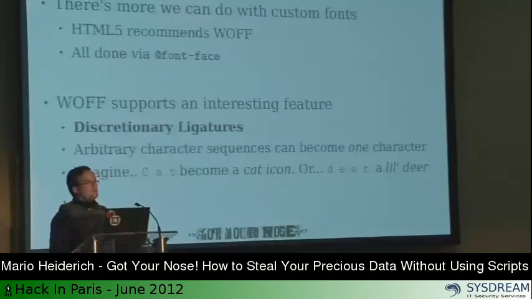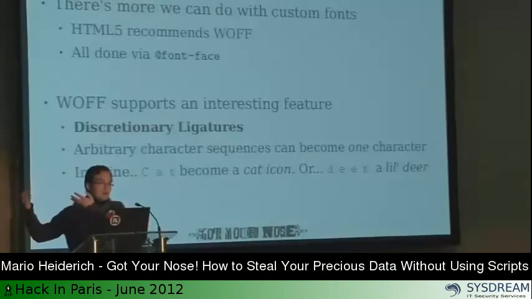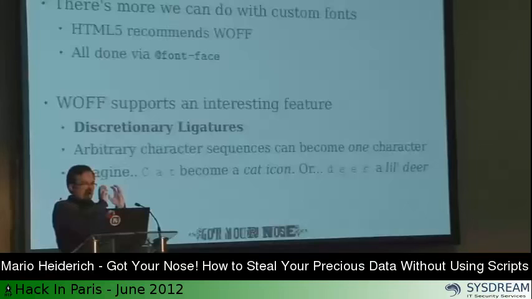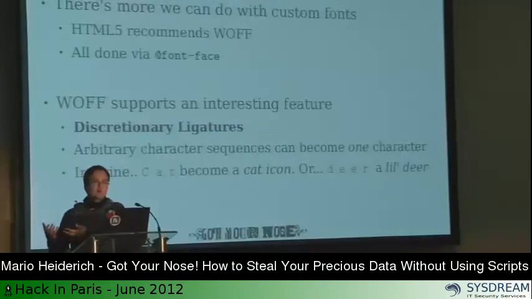And one specific feature that is very interesting for us here are discretionary ligatures. Discretionary ligatures give you, as a developer of a font file or of a website, the possibility to replace a string consisting of n characters with one single glyph. So if you have the string cat on your website, you can have it be replaced by that font with a kitten icon. If you see the string deer on your website, you can have it be replaced with a little reindeer. And this is actually a feature, and it looks like this.